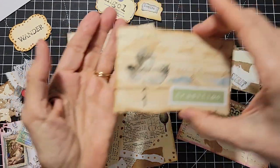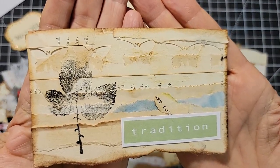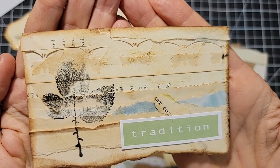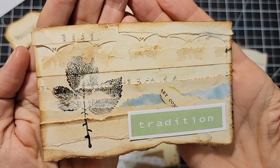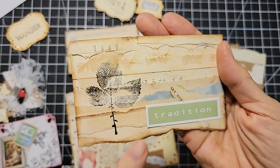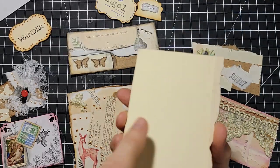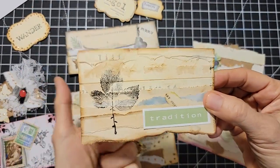Now here's another one. I love this technique because I get to use up all my scraps from all my old book pages, and I just lay them down roof shingle style, or shiplap style, however you want to call it, and then just decorate them up. And I've got a few tips and tricks to show you how to decorate these very easily as well. So we will go ahead and turn that. It's on a base of manila folder, and I'll show you how to add the paper clip to the back.